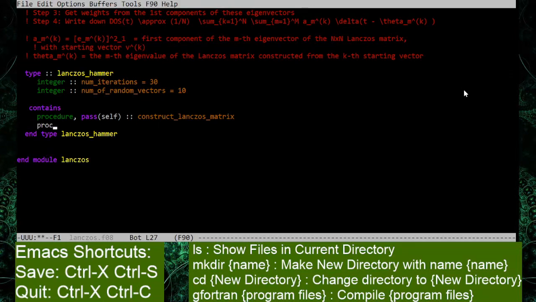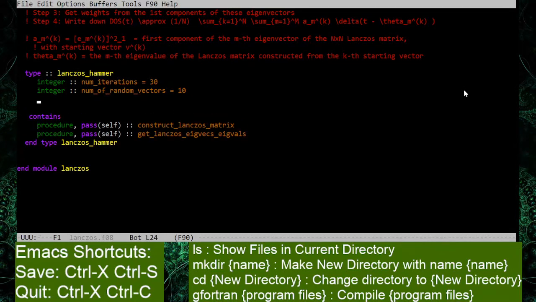We'll do procedure pass self get Lanczos eigenvectors and eigenvalues.